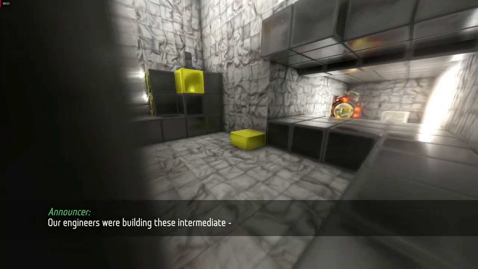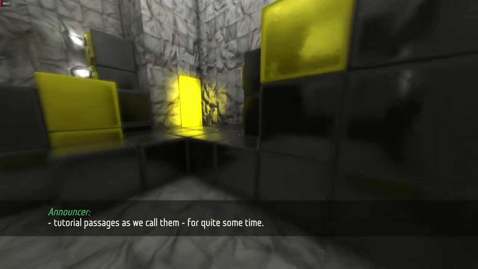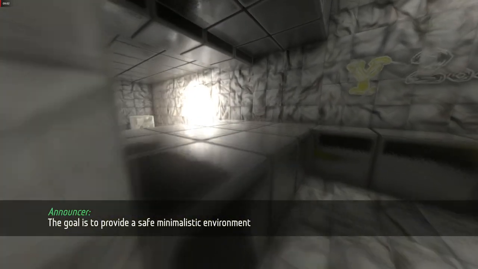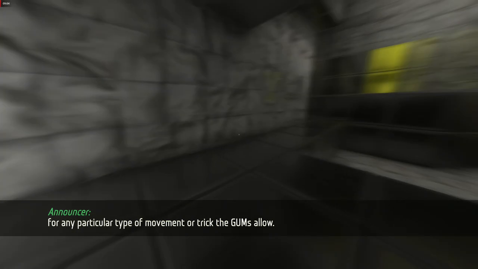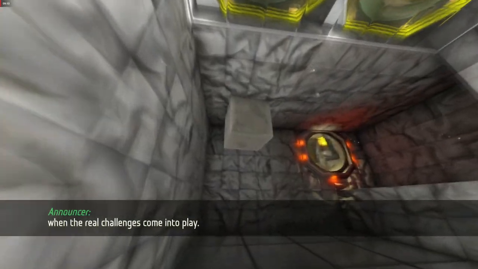Our engineers were building these intermediate tutorial passages, as we call them, for quite some time. The goal is to provide a safe, minimalistic environment for any particular type of movement or trick the GOMs allow. If you learn this now, you can show how well you can perform when the real challenges come into play.